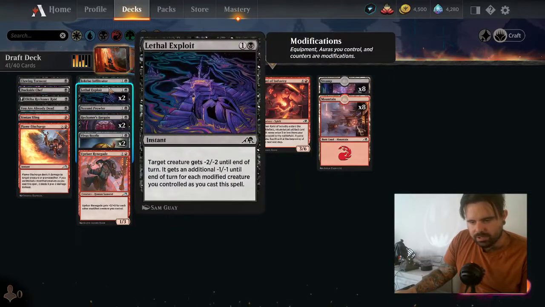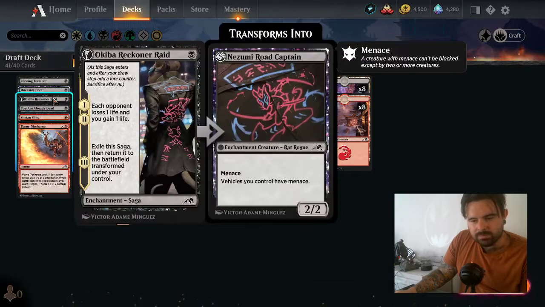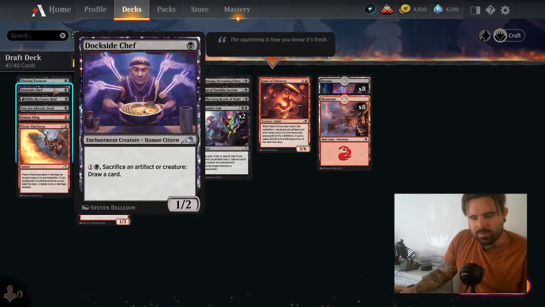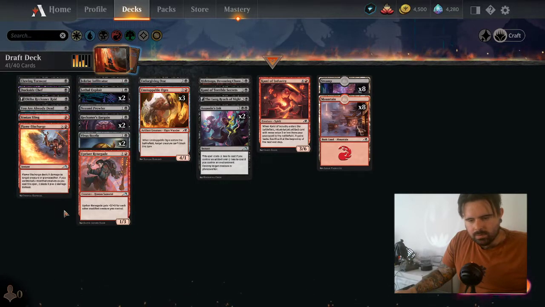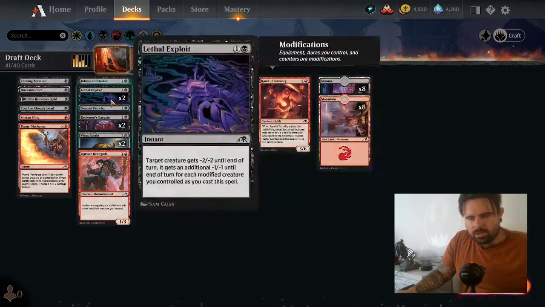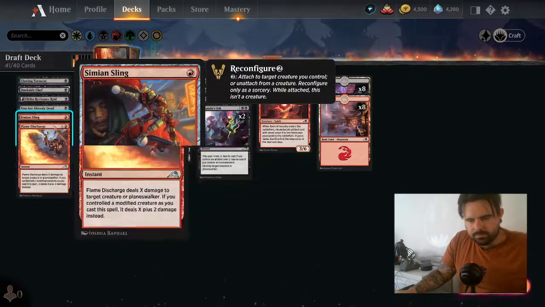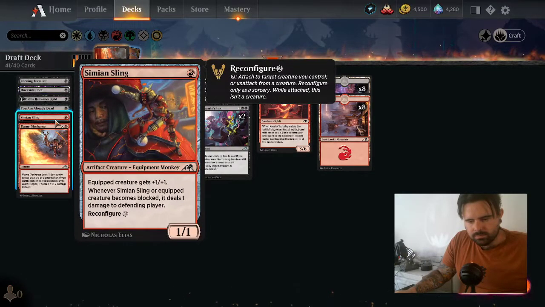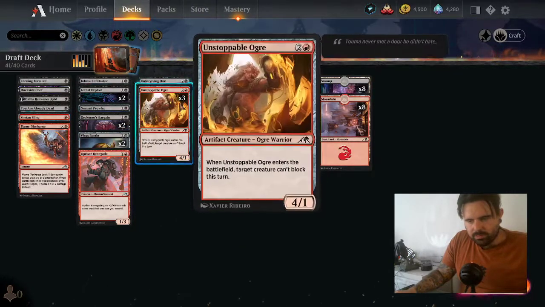Because we're going to have a lot of creatures. 2 mana, 1/2 flyer. Evasion is important. Are we going to have enough? Is this aggressive enough for our deck? What are the creatures we want to sack? We want to sack our beetles and then bring them back.